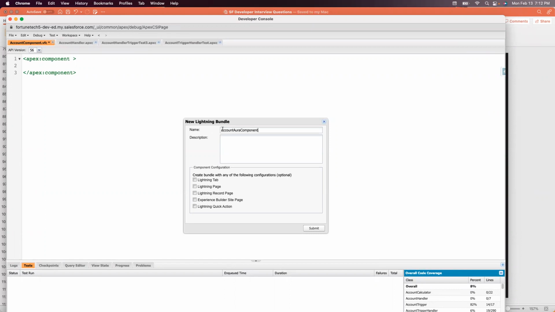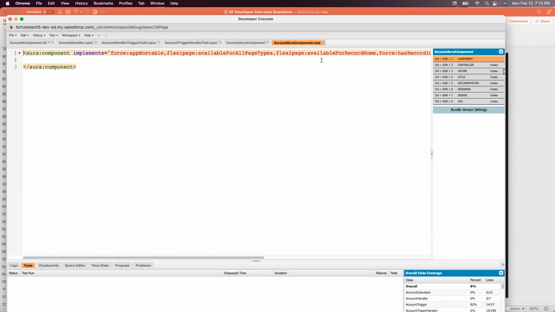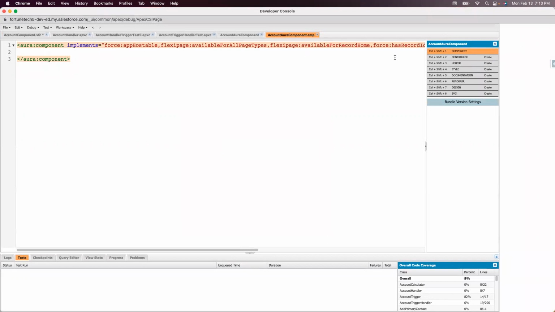I just gave a name. So here we need to select some of the tabs. According to this, it is gonna give some different method names over here on the top when I submit this. Okay, so this is the Aura component.